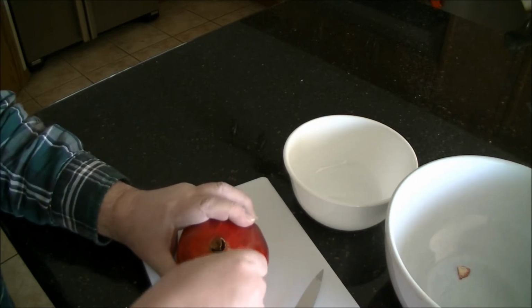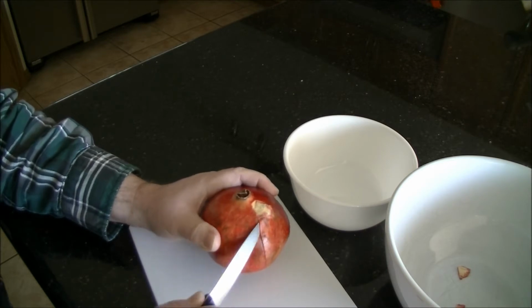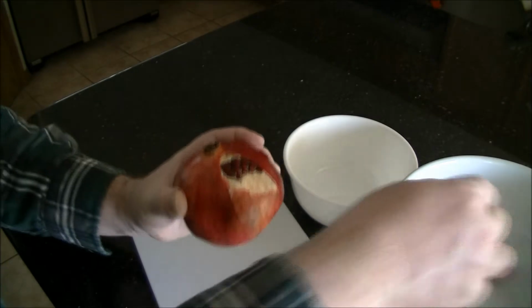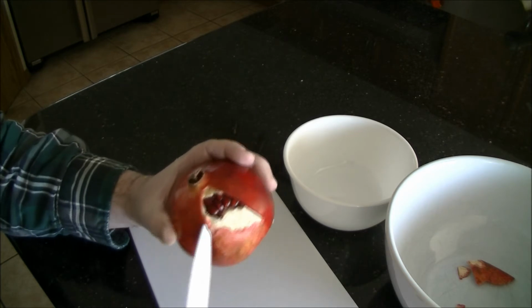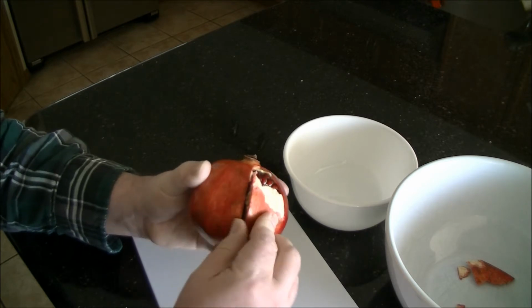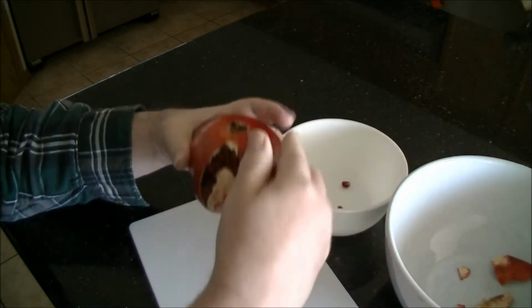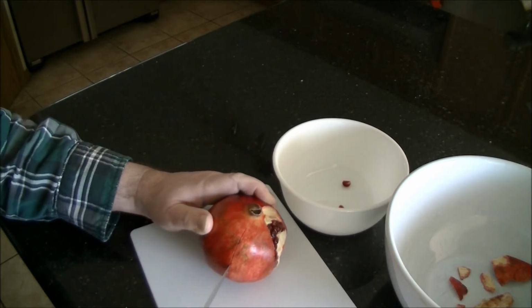So patiently start trying to pick some of the rind off. There you go. So what I've done is I've exposed part of the seeds, or I should use the technical term, aril, A-R-I-L. What you want to do is get into the pomegranate without having a whole bunch of juice everywhere. So that's a good start. I'll make another cut along another lobe.